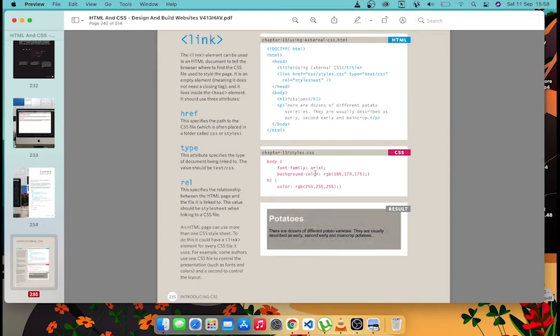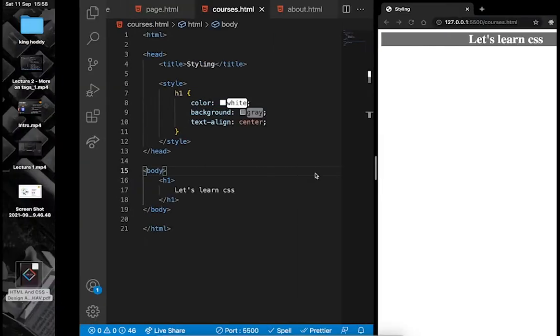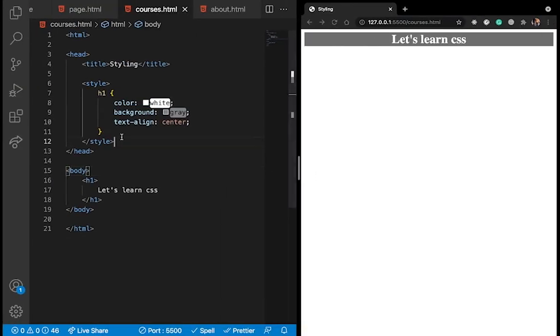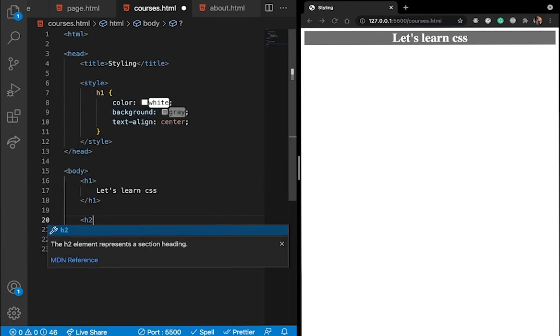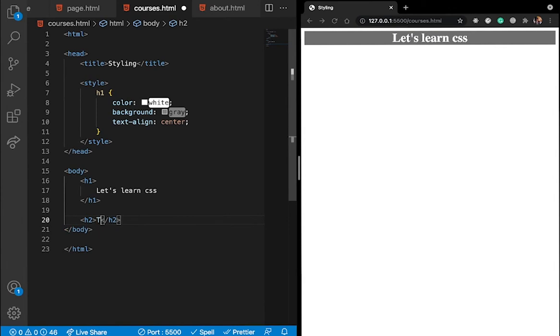There are three ways CSS is loaded into our HTML code. We can either do it directly like we did it here by writing it in between a style tag, or we can write it in an external .css file and link it to the HTML page, which is the best practice anyway. Or we can write it as an attribute in between the opening tags of an element. For instance, if we add an h2 tag, say this, and those are called inline styles. This is an inline style.